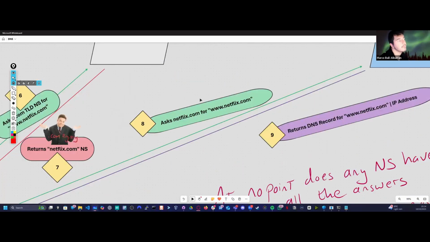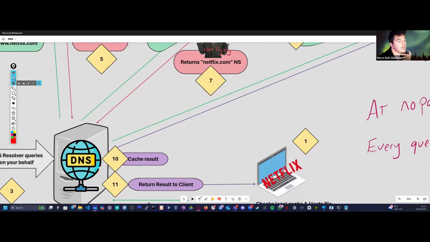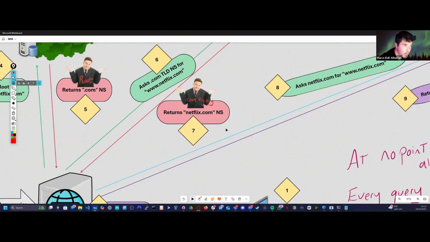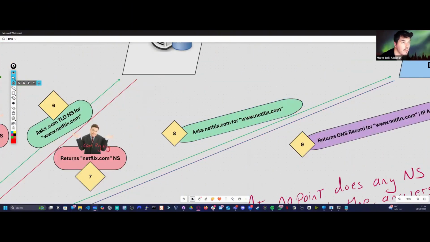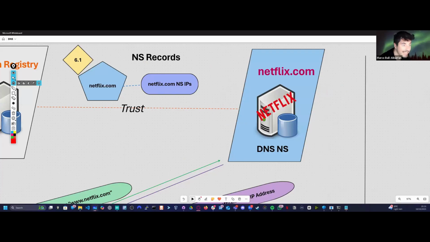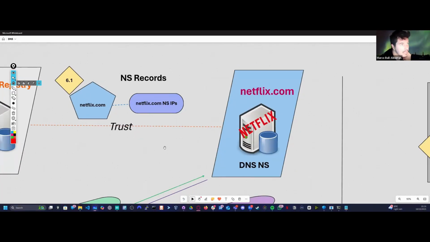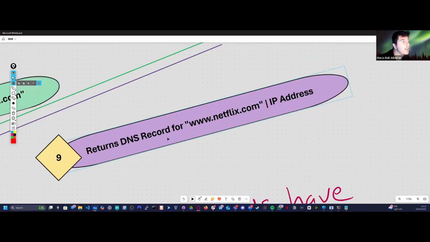So did we get them? Now the resolver can move on, because we've been able to query the actual zone name servers for Netflix.com. These DNS name servers are the machines in the world that are authoritative for this domain, they host the zone and the associated zone files that make up that domain, and they're trusted and pointed at by the .com TLD zone. That means that finally they can return an authoritative result to our resolver, in the form of an IP address.